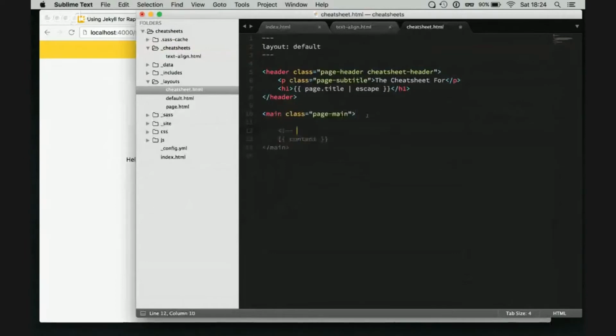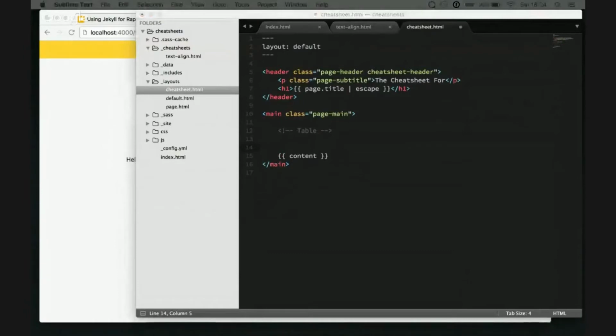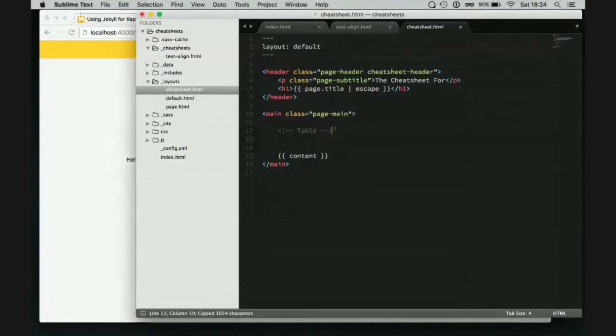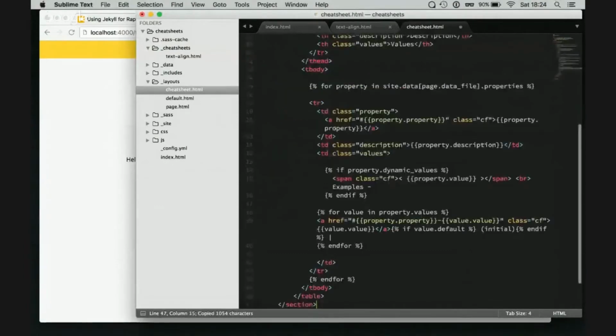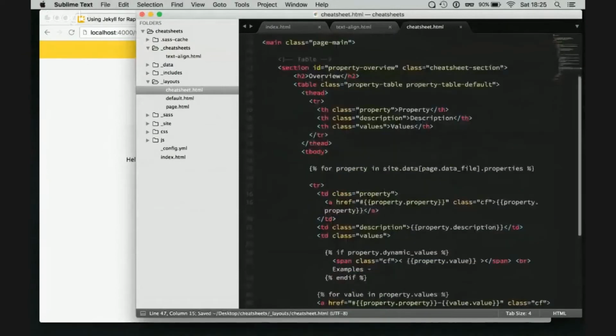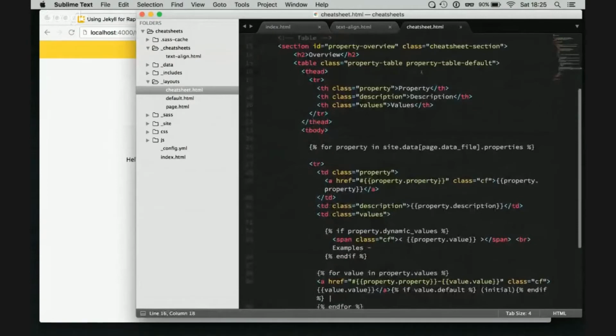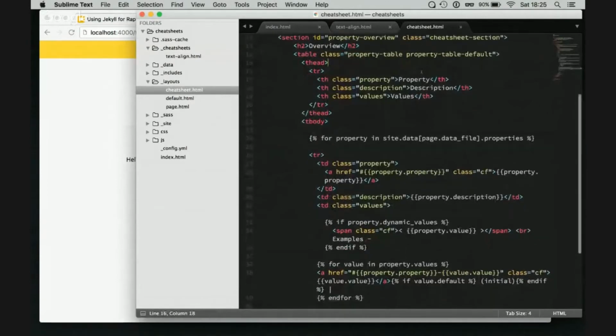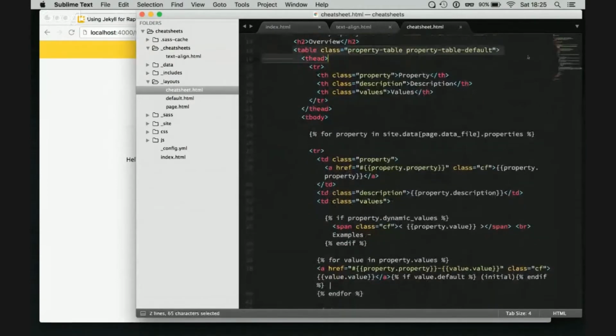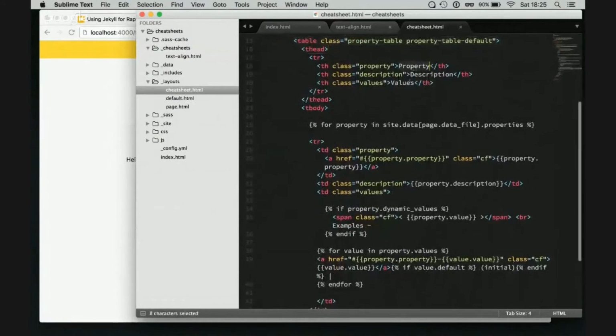So let's just put a comment. I don't have to write it out all over again. Okay, so I'm just going to explain. This is just a section, just so we can have everything sectioned. So we have this table, and in the table, the description and the values.